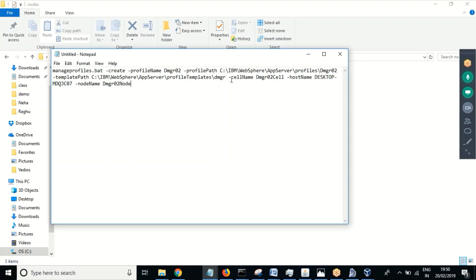I'm giving the cell name which I want, and this is the host name, and this is the node name I want it to be created with.